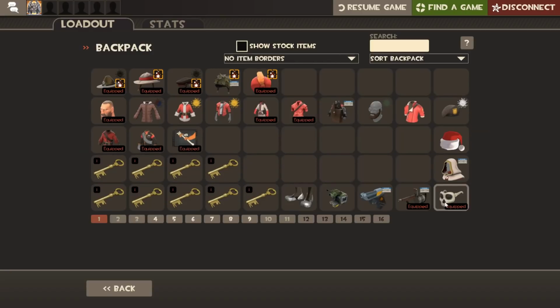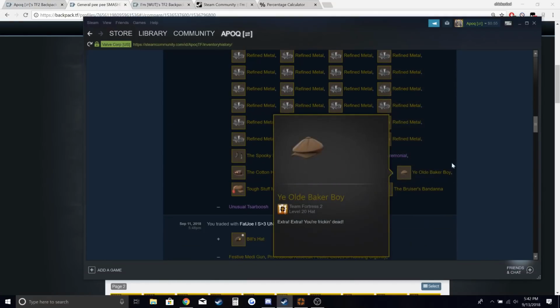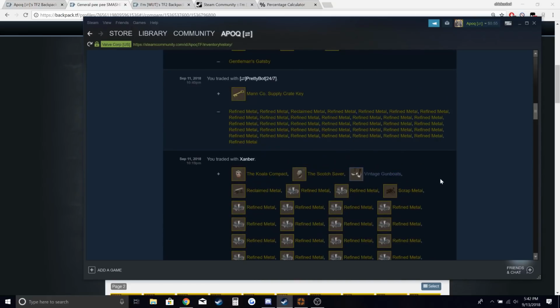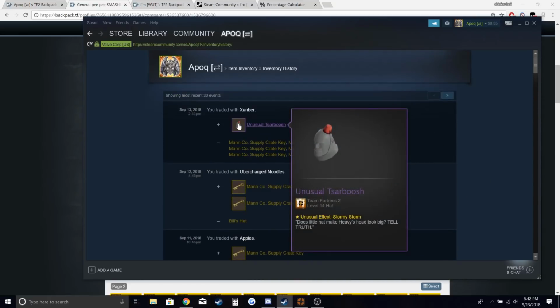I do have a bunch of keys and items too, and 5 unusuals. So this is pretty cool. So you know how, like, last trade or the trade before that, I sold my Sarbush for 13 keys and items, so that's like 2 keys overpay. Well, I got that Sarbush back. It was Stormy Storm Sarbush, and the guy who I sold it to decided he didn't want it, I guess.